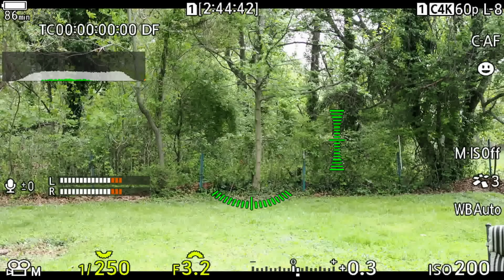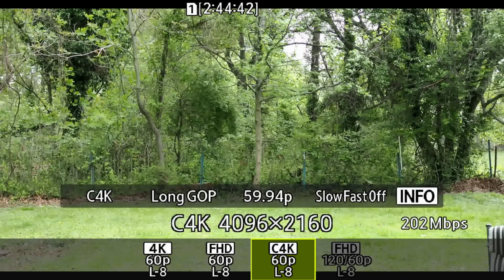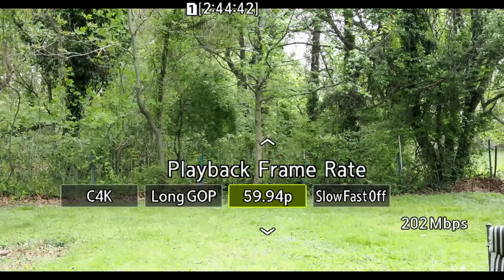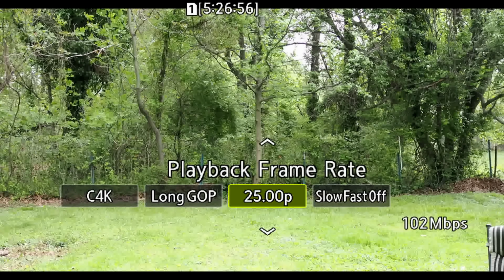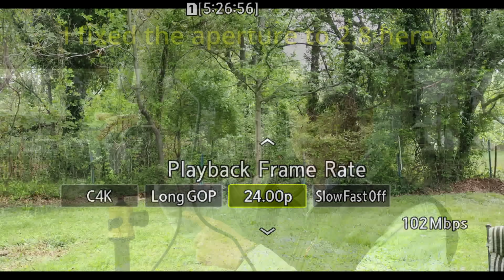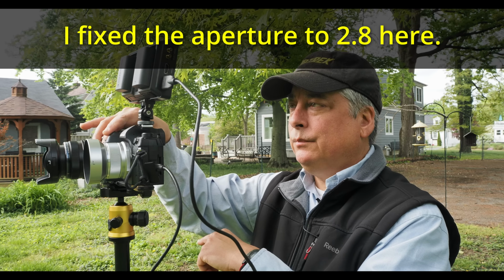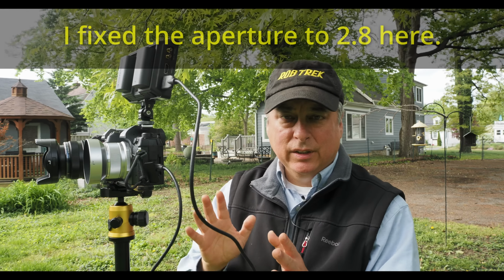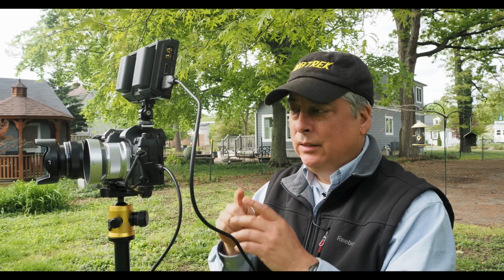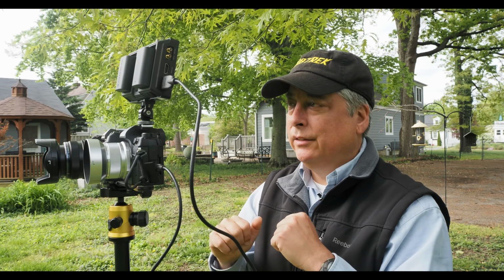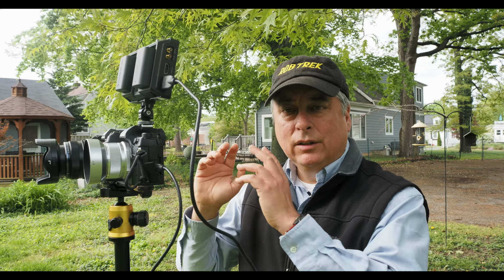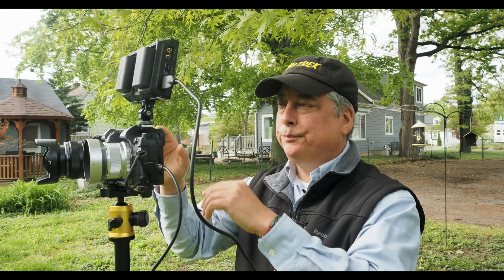Why does it keep jumping out like that? Info. We're going to change this to 24p so we can match the M1 Mark III. And I'll do separate testing at 60p with the OM-1 like I did the other day. Now I'm going to duplicate these exact settings on the EM1 Mark III.